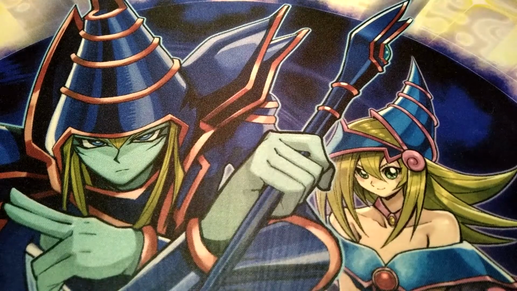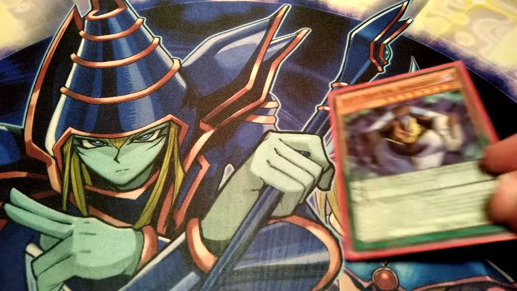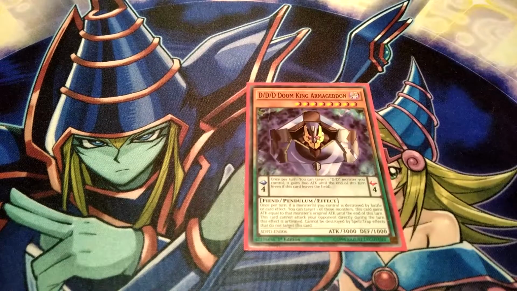So first the monsters. So first is one 3D Tomb King Armageddon. It's just a level 8 3D Pendulum monster, 3000 attack, pretty good. You probably won't need more than one, at least in this build, but once the Link monster comes out, maybe you can run more than one for sure.